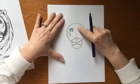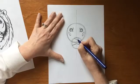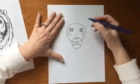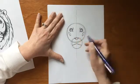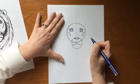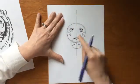Now let's give ourselves some guides for this nose. From the edges of, actually, go inside the nose. Let's draw the nostrils. We're going to do an oval here, kind of in the center of that line, maybe skewed a little bit more toward the top, and then an oval on the other one, and then we're going to do an oval out from the base of the first oval out to the edge, and from the base of this oval out to the edge of that circle.